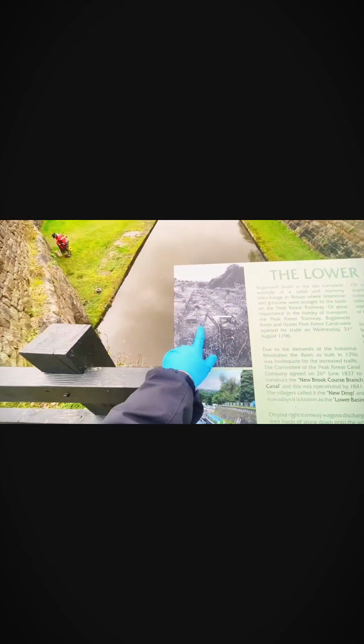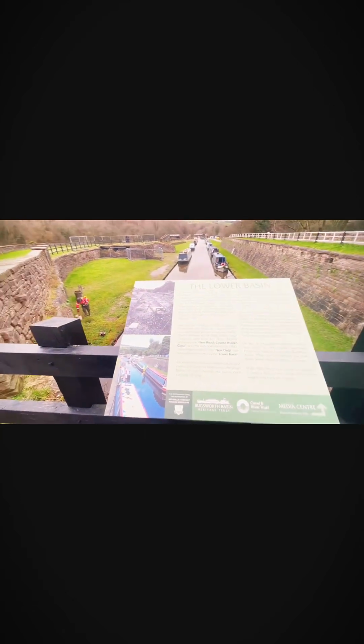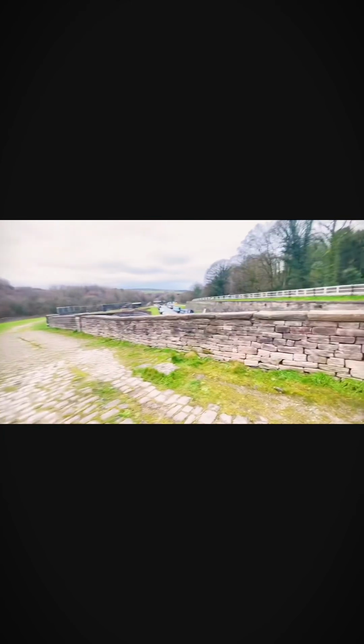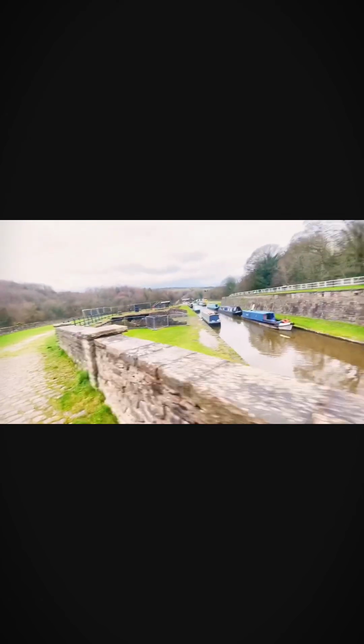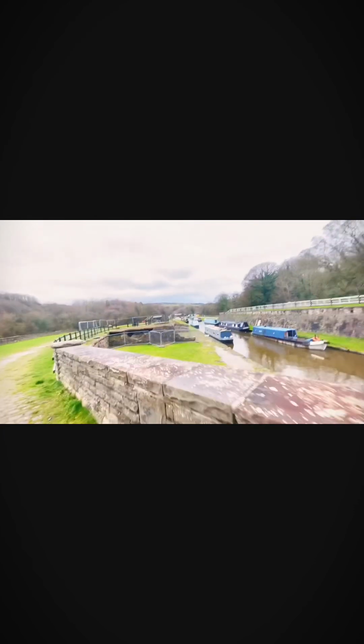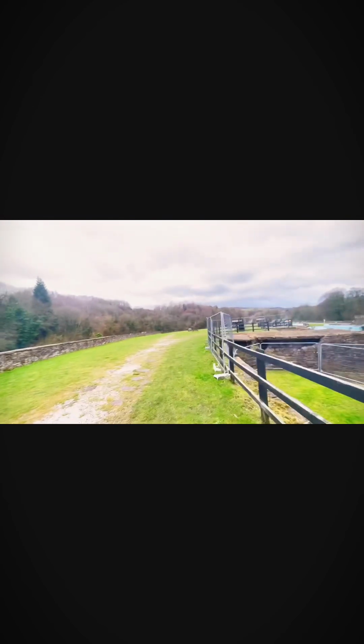As you can see when I was talking, there's the restoration. It was just reeds and mud. 40 odd years of restoring. It was a long time. So there you go, 1796 it was started. Well, no, 1796 it was open for trade, sorry. Wow, that's what you call a long build. So yeah, I was right, it started about 1750 probably. Must have took 30 or 40 years to get all this knocked up. So much water.